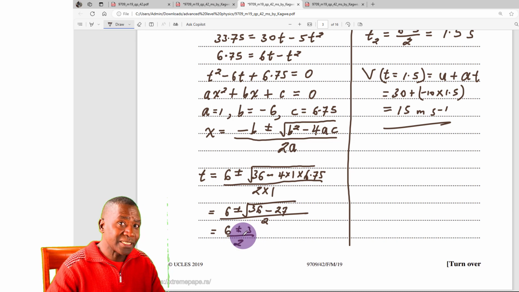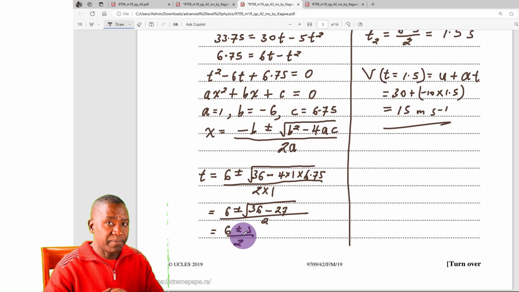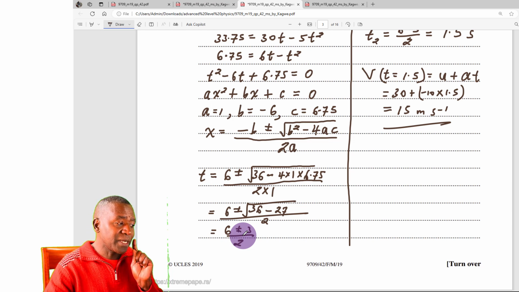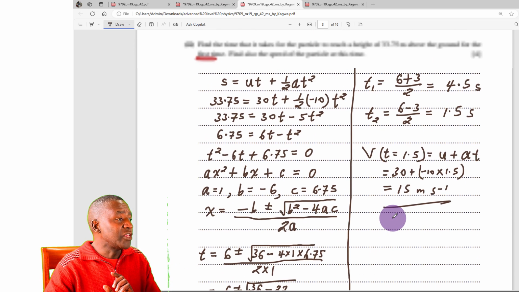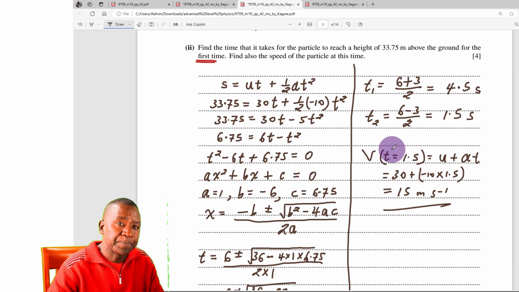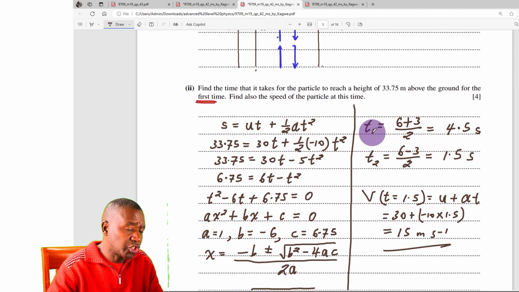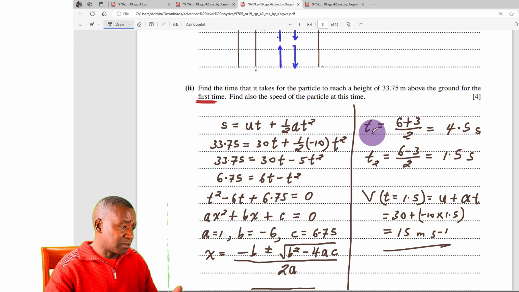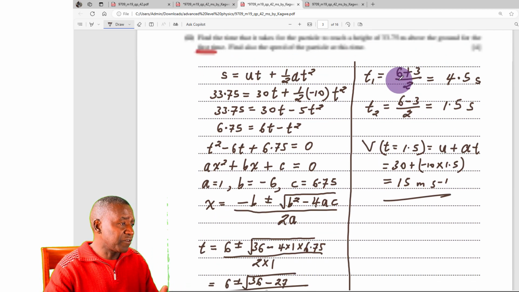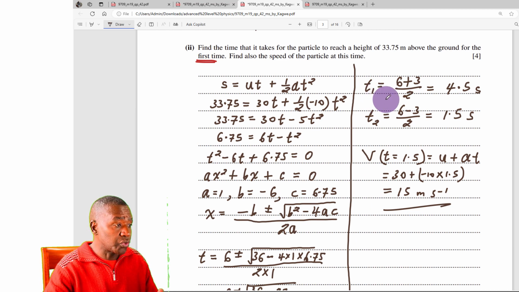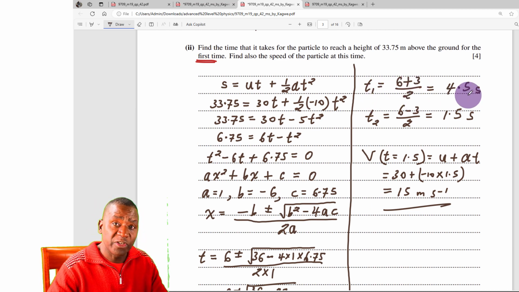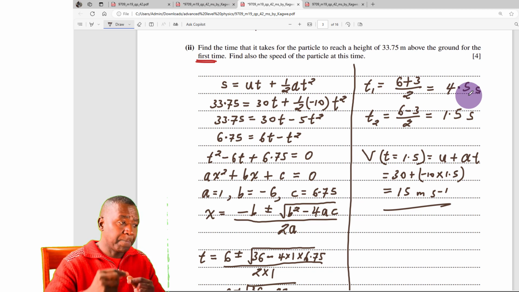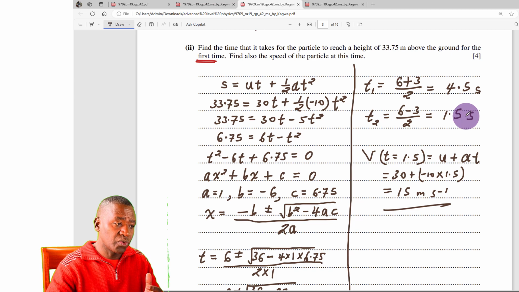So you're going to get t is equal to 6 plus or minus the 3 divided by 2. This plus or minus means one of the values of t is 6 plus 3 divided by 2, which gives you 4.5. The other one will be 6 minus 3 divided by 2, which is 3 divided by 2, which is 1.5. So you can work out the two values of t. Of course, we had said that T1 will be the shorter one, but it really does not matter. It's just because here I could have, in fact, called this one T2. T2 will be 6 plus 3 divided by 2, which is 4.5 seconds, because it is a longer time. And then T1 is 6 minus 3 divided by 2, which is 1.5.